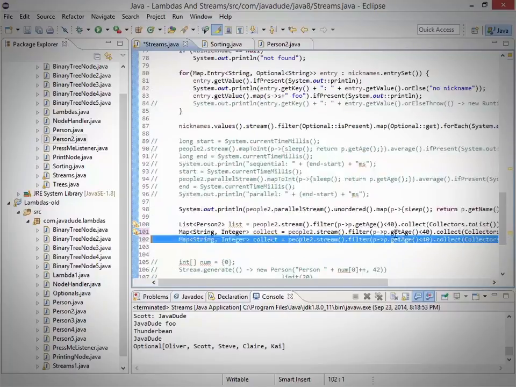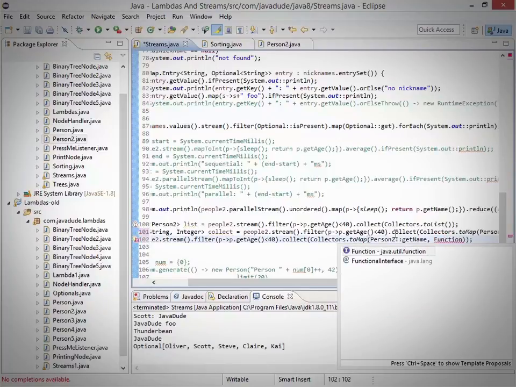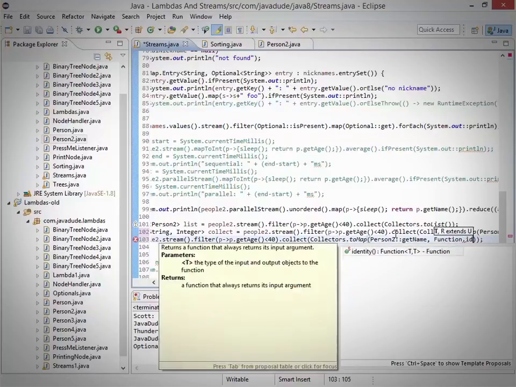Or what we could also do there is say I want to just index people by their name. And here I just say P arrow P. So P comes in, P goes out. So it's just an identity function. Now we can get that by saying functions dot identity.